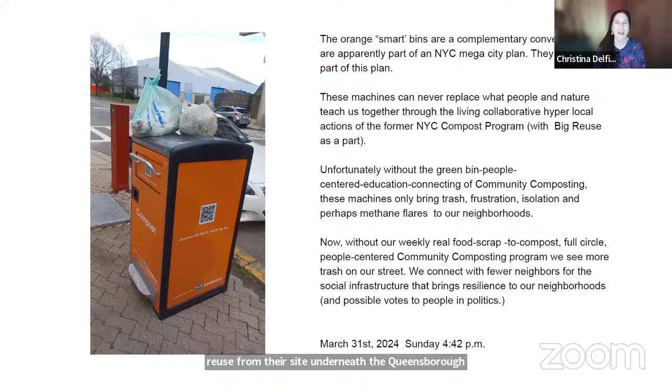Our neighborhood has really benefited, and it's really brought a lot of people together, and we use it to amend our gardens, our landscape, our forests, and our tree pits.